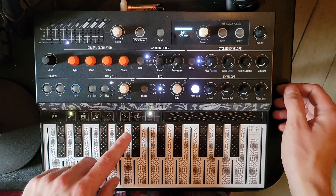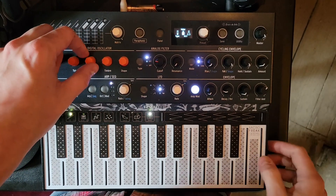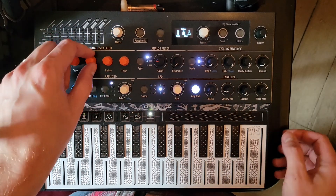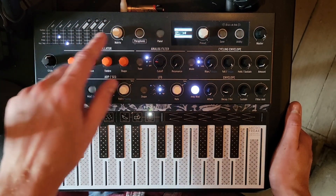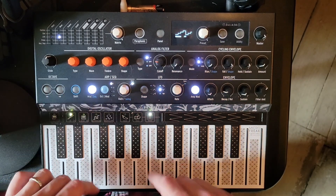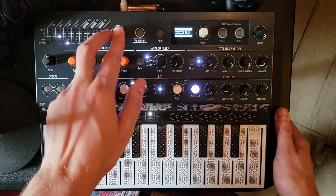Right off the bat we can think about what we might want to randomize. One great option might be the wave, so we get a mix between that snare clap sound and a bit of a hi-hat or random metallic percussion sound. Let's go to the LFO and wave on the matrix. Let's set it arbitrarily to around 25 to start, get an ARP going at eighth note, and hear what that sounds like. I'm going to increase that a little bit to around 30.